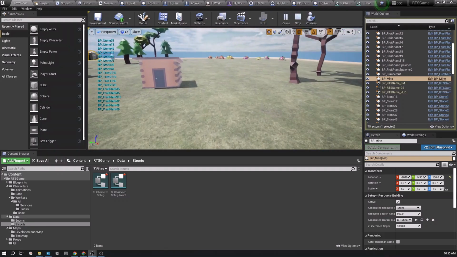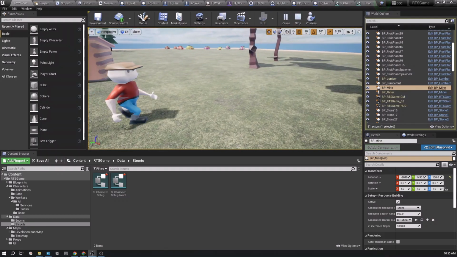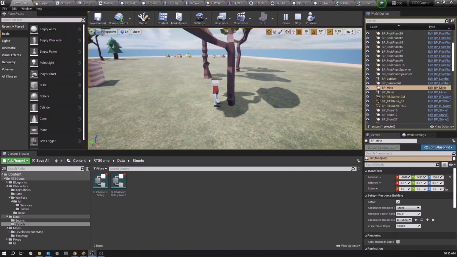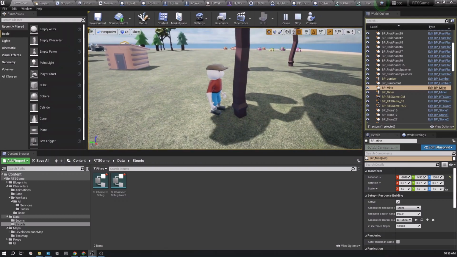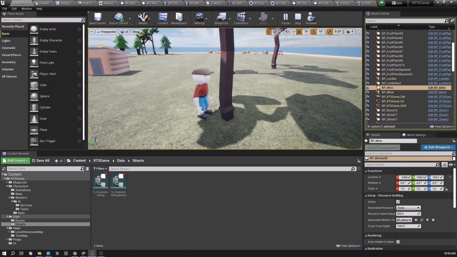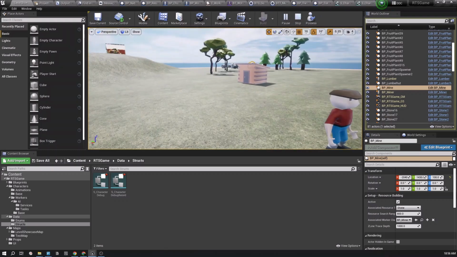Currently you can see that our worker is moving towards this specific resource, but after reaching this resource he's not doing anything, right? He's simply remaining idle.